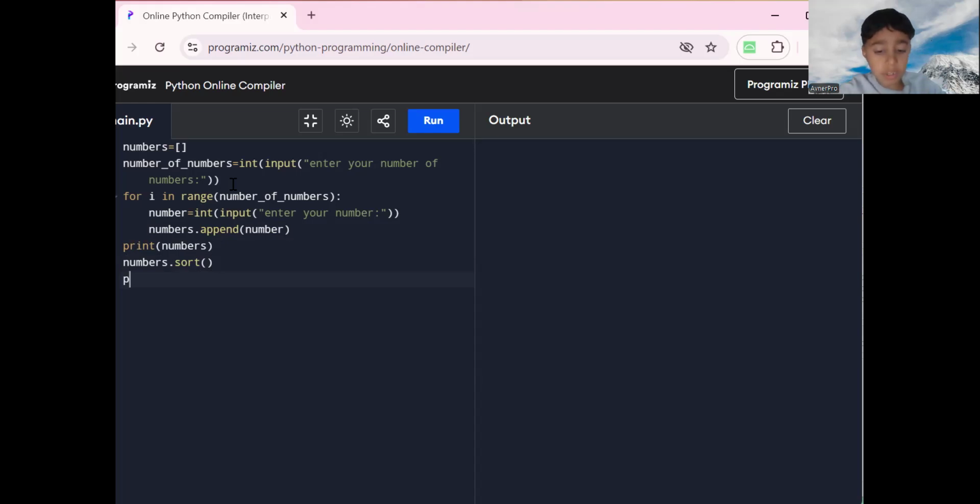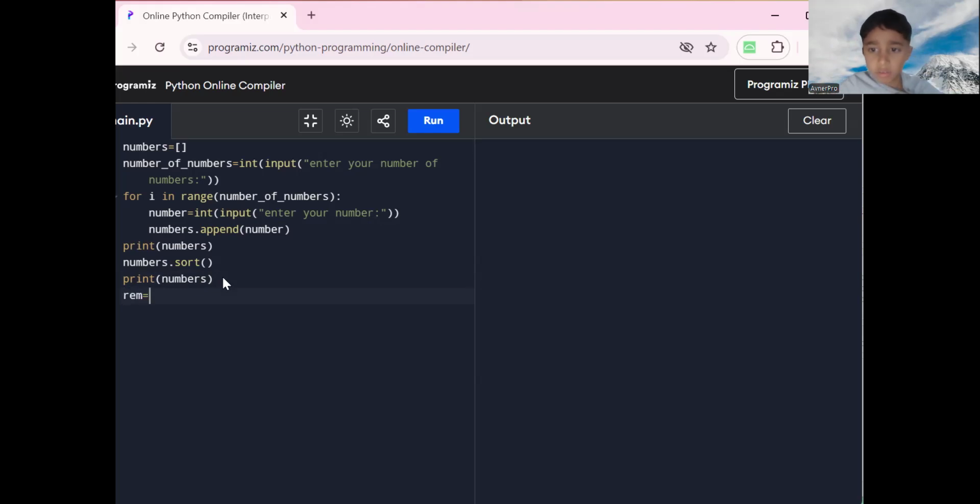So we need to print numbers. Yeah, good. Double s, sorry. So after that, just find the median.